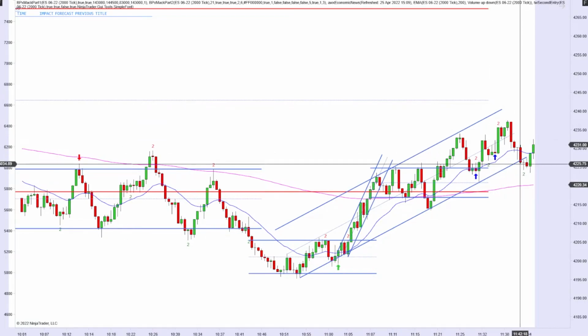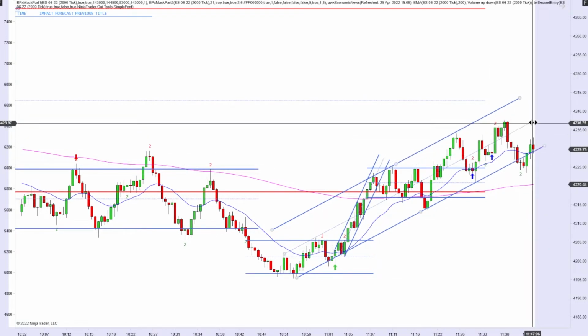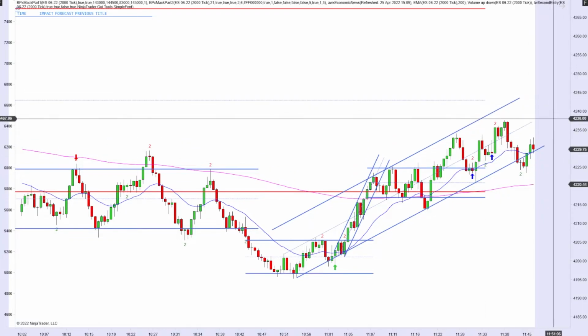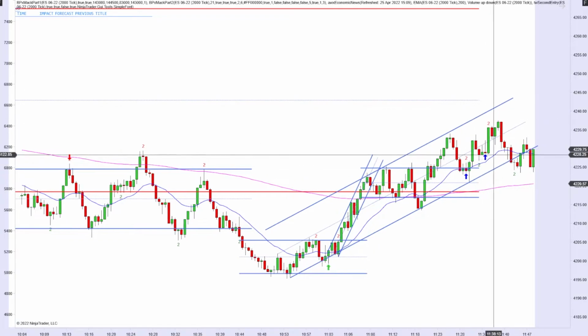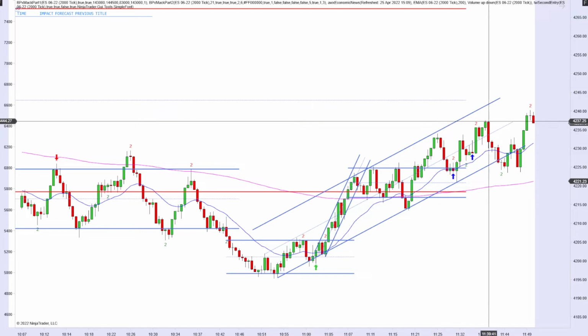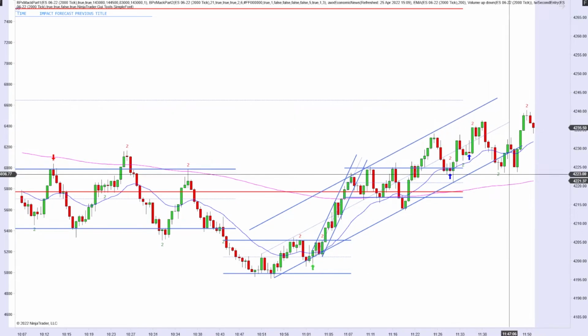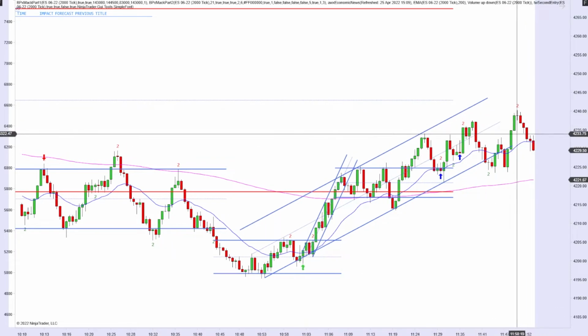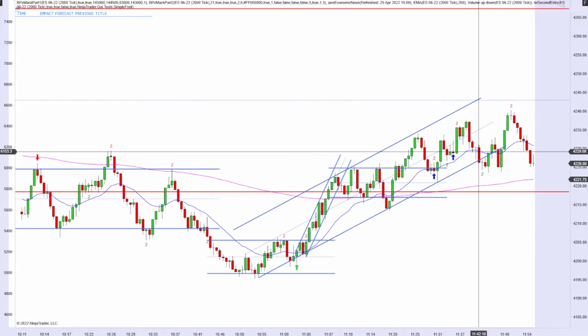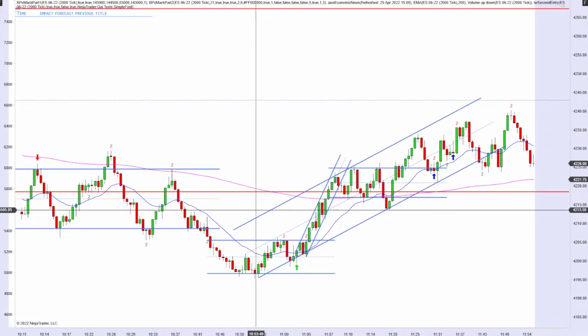Now prices continue to push up. We have a break of this channel that's working up. Potentially looking for a new high, but we could also correct for a little bit. EMA could flatten out, but no, that's not what happens. We do get that new high and then prices reverse back down. So not interested in going long. What price action is telling us at this point is that this uptrend has played out.